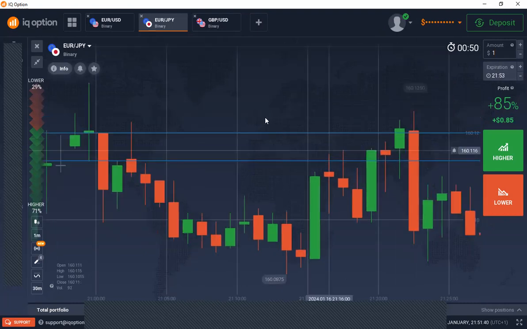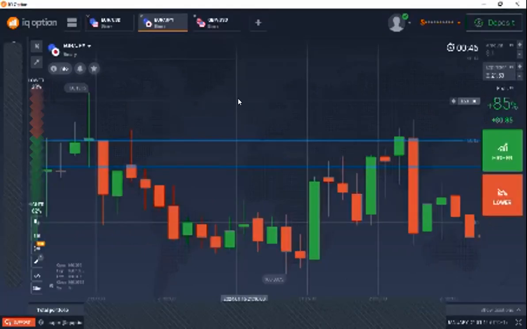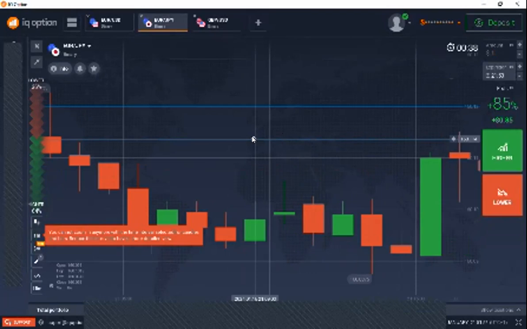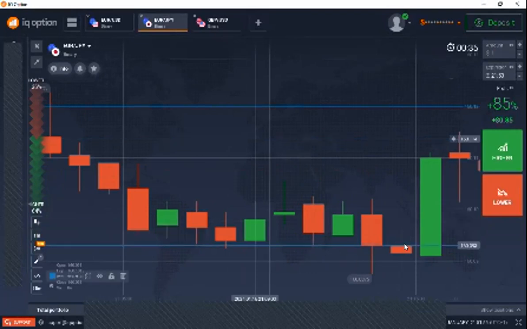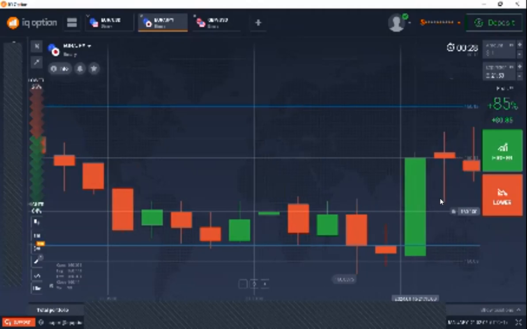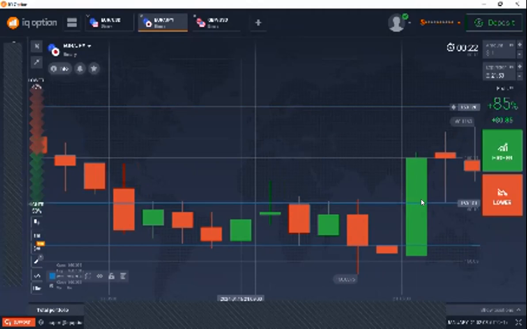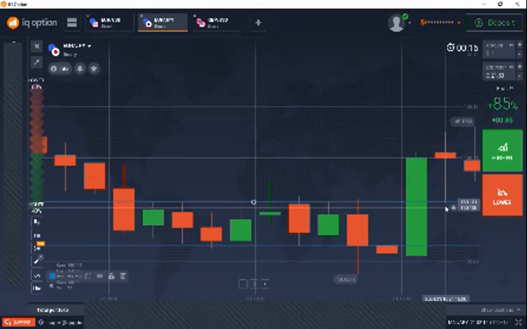This is how I trade support and resistance, buyers zone and sellers zone. Now for the buyer zone, let's see what happened. I'm going to put the line here, the opening of this red candle. Then the next line should be around here. I have placed the line at the lower shadow of this candle.